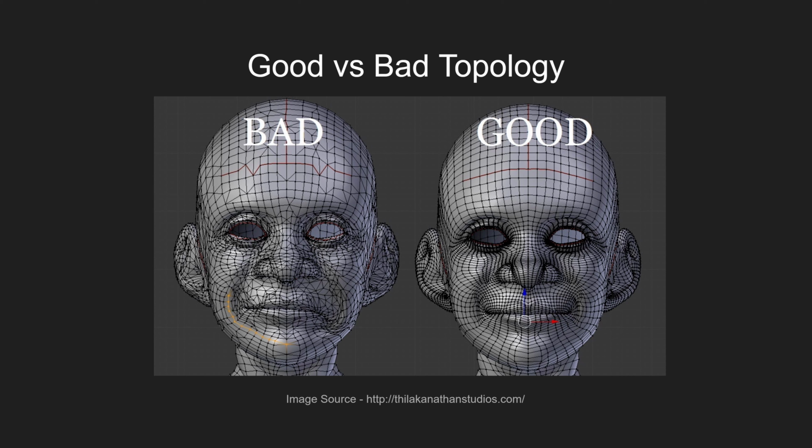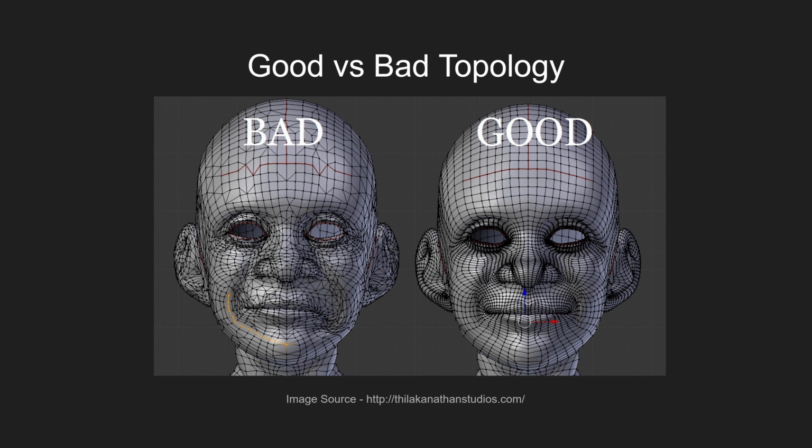So now we want to define good and bad topology and then try to give some examples of those. So on the right, we have our good topology. On the left, we have the example of our bad topology. And just comparing these, you can see the one on the right has evenly spaced four-sided polygons or quads. The one on the left, there's kind of a mix of quads and triangles. You can see the lines aren't very evenly spaced. It just kind of looks like an unorganized mess. If we were to take the wireframes off, though, realistically the two models would look the same. It would just be much easier to work on the model on the right.